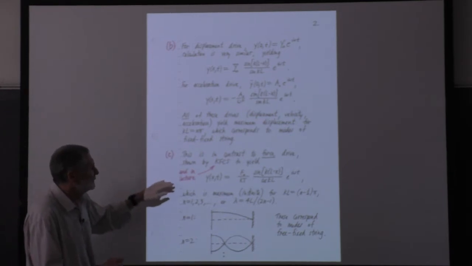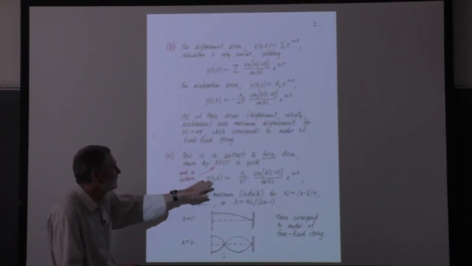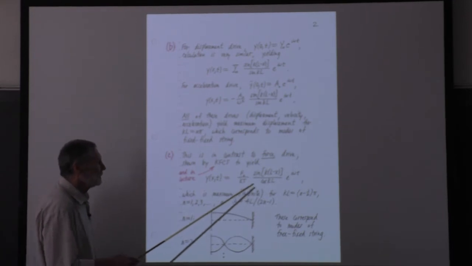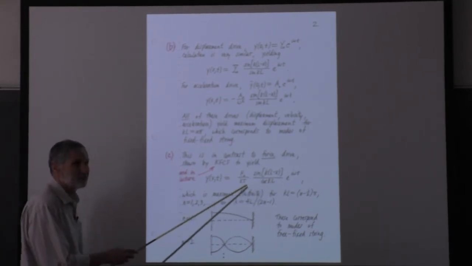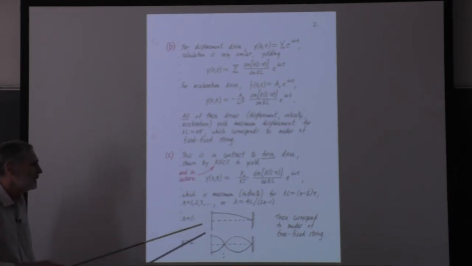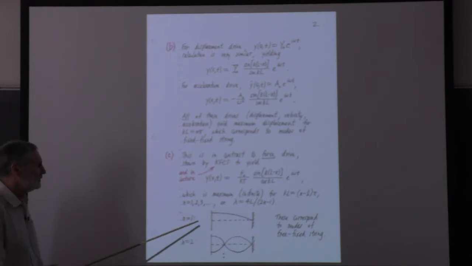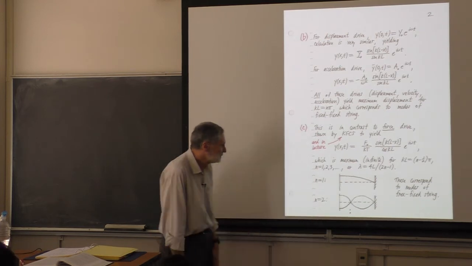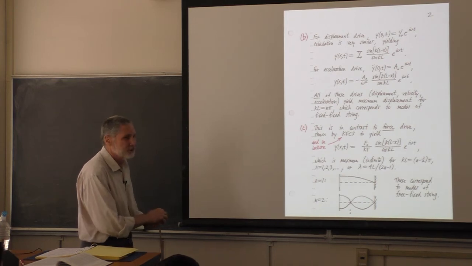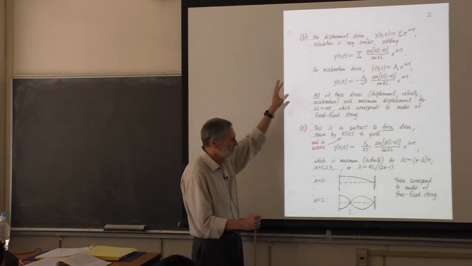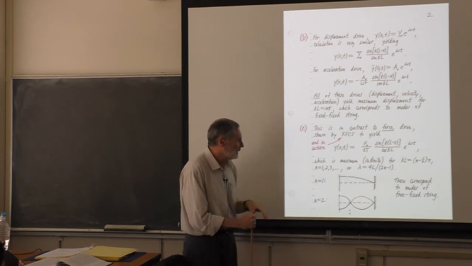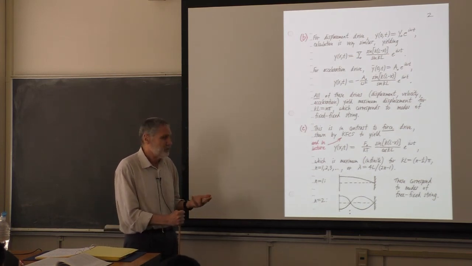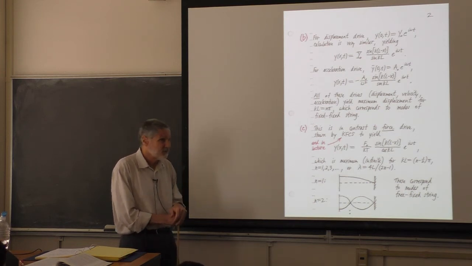So here's what we found in lecture. It's also in the book when you have a force drive. Now we get the maximums by setting the cosine of KL equal to 0. And we followed that through, and what it corresponds to are the normal modes of a free-fixed string. This is the first one, quarter wavelength. This is the next one, it's got 3/4 of a wavelength in there, etc. So there's a difference. When we hit upon this earlier in lecture, I made the comment, I think, that you have to be careful that the resonances depend upon the type of drive, whether it's a velocity drive or a force drive.